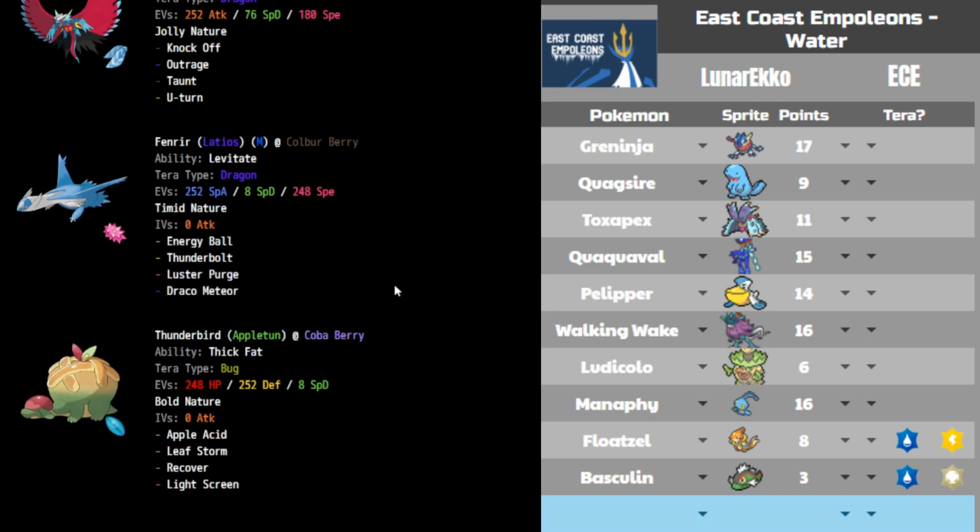Next up we have Latios here with a Colbur Berry. If it is a Choice Greninja and he starts clicking ice moves, I'm gonna be upset. But if he does click Dark Pulse into our boy, then Fenrir should be fine, and we should be able to do some big damage here with our powerful attacks. As you see, we have 4 attacks here with max, or not quite max, because we don't have the nature, but we have max EV special attack: Energy Ball, Thunderbolt, Luster Purge, Draco Meteor, kind of the ideal lineup for a water matchup, right? And so hopefully we are able to pull through here.